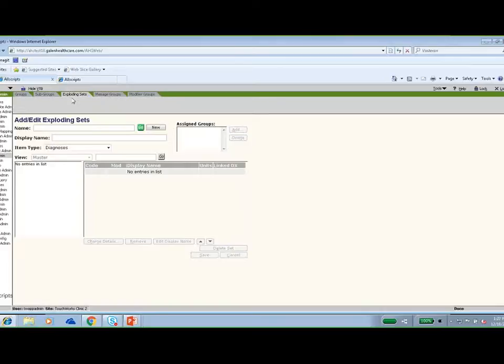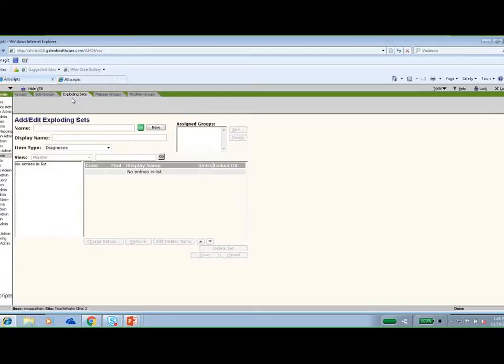They can be used in conjunction with charge-related functions on the encounter form that can include multiple diagnoses, visit charges, or procedure charges. Some of you might be asking what exactly is the exploding set, and the easy answer is it's a quick way to document a set of related diagnoses, procedures, modifiers, and/or office visit codes on your encounter form. When you select the exploding set, all the items that are included in the set are automatically added to the encounter form.